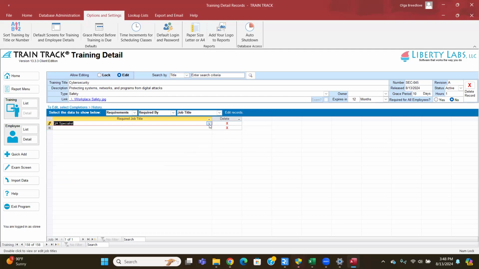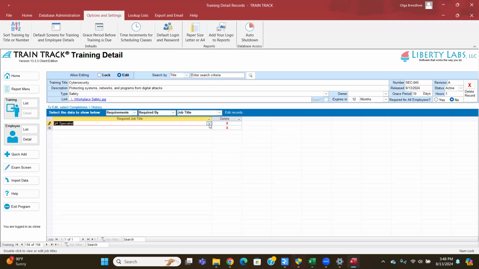You can even create a job title for a group, any group of people who need to complete a training, maybe a special project, anything could be, a job title that you can assign to your employees as an additional job title. And any training that is required for their additional job titles will also be automatically required for the employees.